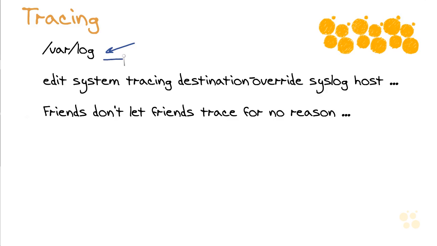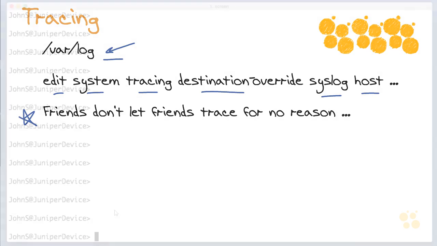You can send traces to an external system, and you would do that with edit system tracing destination override syslog host. Juniper does a great job of ensuring that tracing does not harm the system, but let's face it, you don't want to engage in this when you don't need to. What's one more, the last thing you want to do is give your router or your switch one more thing to have to worry about for no reason. So we trace when we want to see the output. We're tracking down a particular troubleshooting moment in our environment. We then go ahead and we stop tracing the minute that we're done with that information.